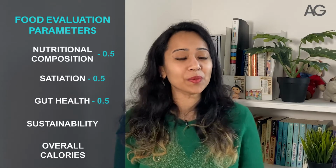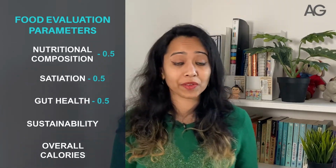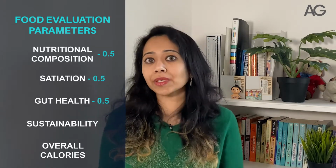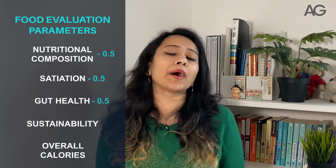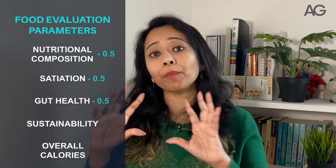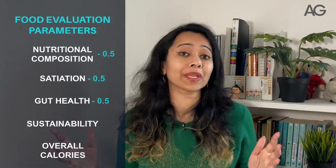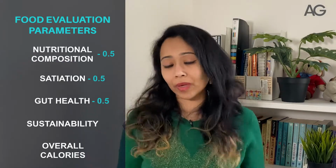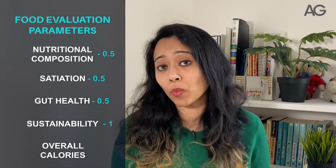Now, when it comes to how sustainable this diet is, whatever she's eating, I think it's very, very sustainable, because these are home-cooked foods, these are nothing special, they just need a little more balancing. But overall, it's something I can see a lot of people having on a daily basis. So on sustainability, it is a proper one on one.